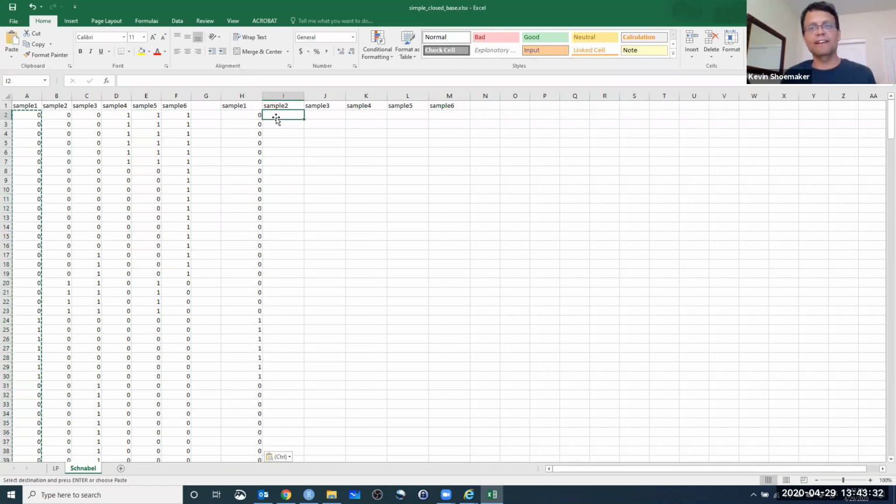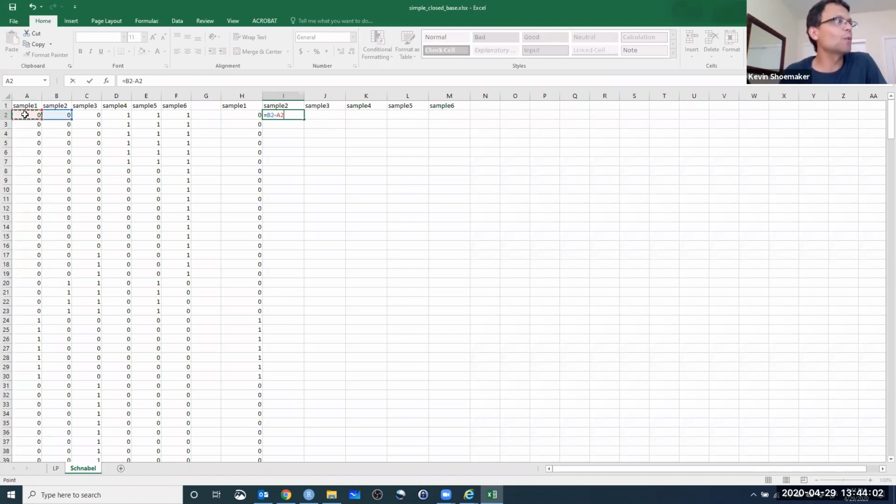Now we have to start developing a way to get at which of these are newly marked. So if it's newly marked, we should see a 1 here and a 0 here, right? So if we subtract sample 2 from sample 1 for every individual, all the 1s basically represent newly marked individuals, right? So all we have to do is just say that's equal to sample 2 minus sample 1. And all the 1s are going to be newly marked. If it was marked before, well, okay, there's one more thing we have to do. Because this could be -1. If it was not seen in this and seen before, that's going to be -1. We only want the 1s, right?